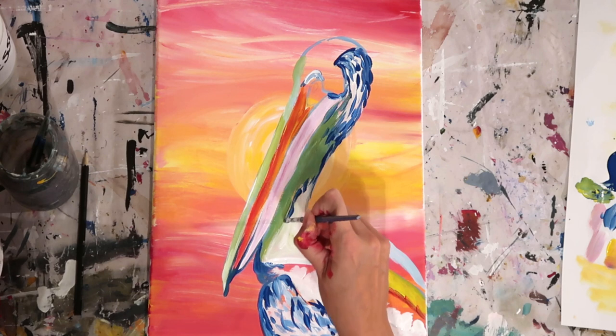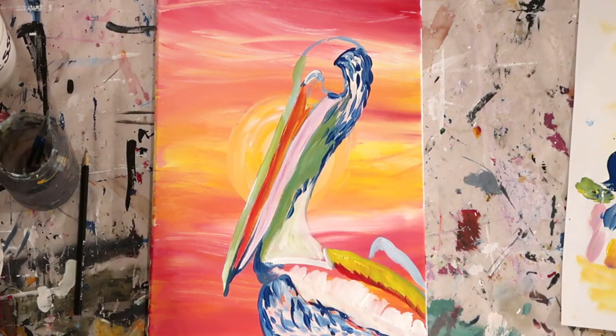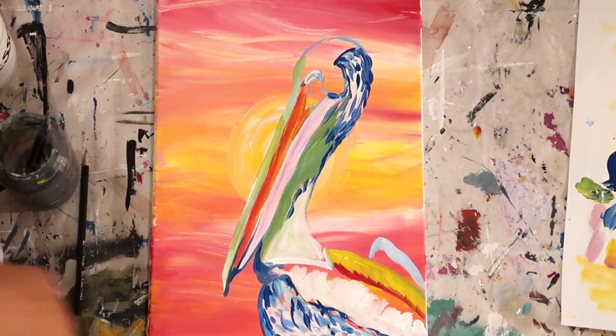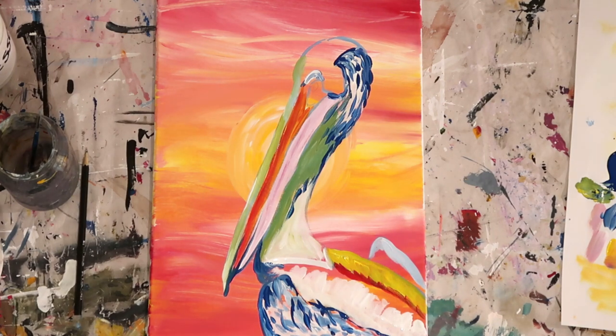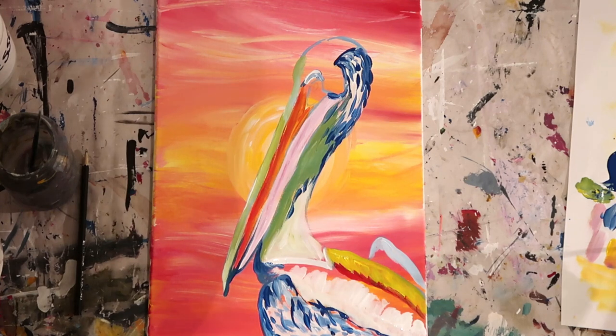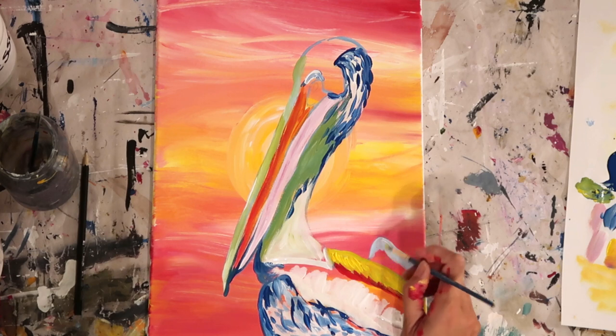But it is important that you always, always try and achieve that lovely sense of contrast in whatever painting you're doing. Otherwise, you're just going to end up with a really flat and dull painting. Whereas if you want to get that awesome 3D element, you want it to stand off the page, that is done through contrast.